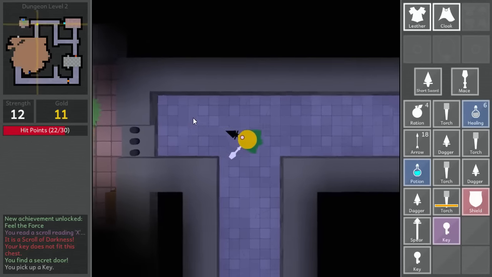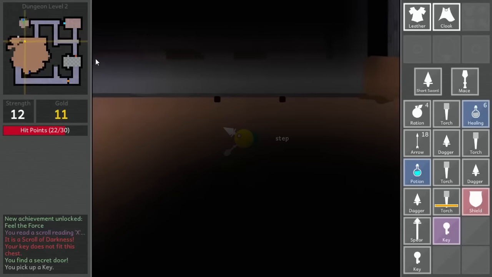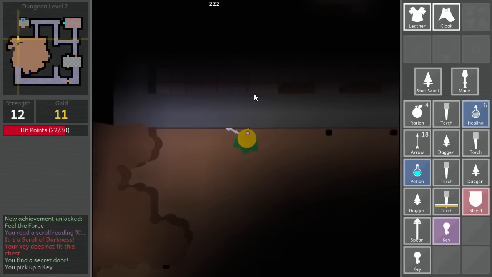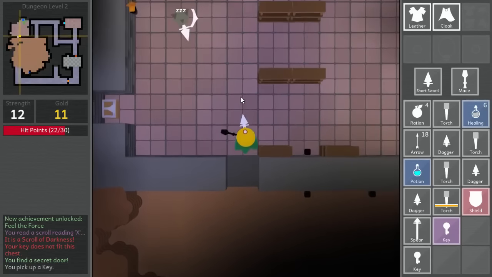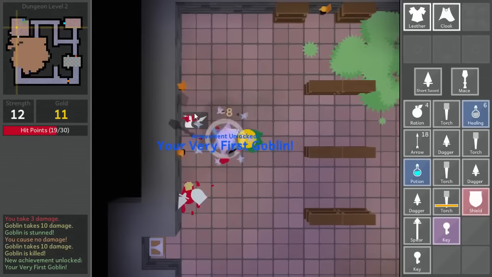Oh, can't get through there. Oh, I see. I've got to go over on the minimap. I've got to go over to that little white thing. Can I even get there? Well, maybe it's a secret door. Oh, so it is. All hail to the minimap.